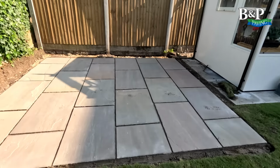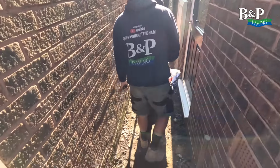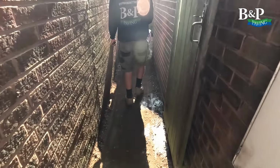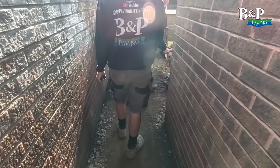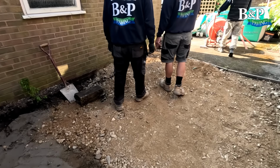Okay, so it's Thursday morning and we have one patio complete. The plan is to leave this now and work our way out, just because we're waiting for some curbings and things to come. Then what we're going to do is go down, lay this path today, work our way out. And then this area's got a circle kit going in and get all this laid up, so a fair bit to get on with.